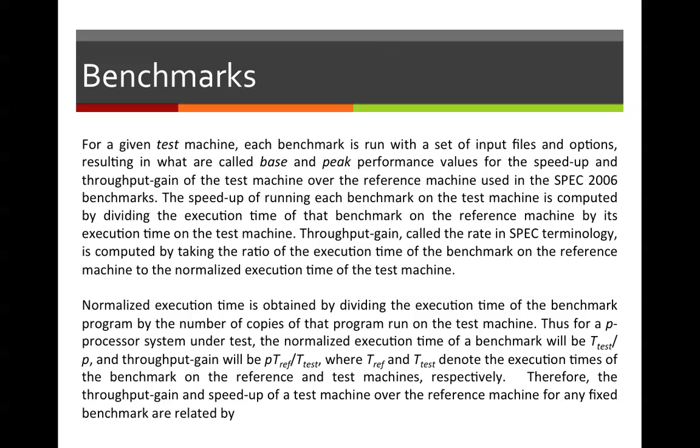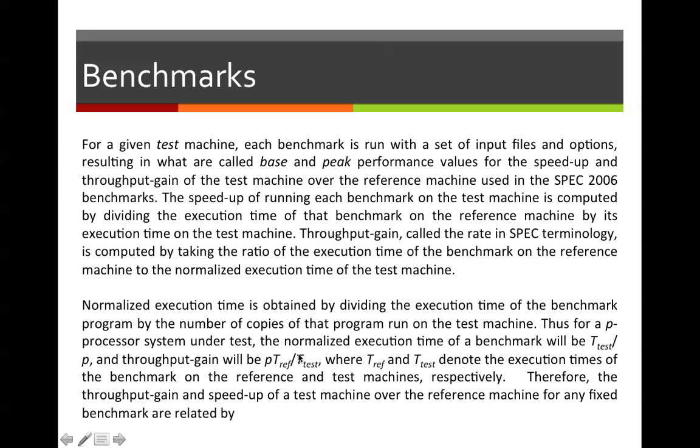So with these benchmark figures, we could compute our loop counts, and the loop counts will be throughputs, and then throughput ratios will give us relative performances. When we think about execution time ratio, this is a little bit like speedup, and that's what I'm referring to here. So basically, these benchmarks produce two things. One is called throughput gain, or the rate in SPEC terminology, and the other one is the speedup. So speedup and rate are two metrics used to compare machines.